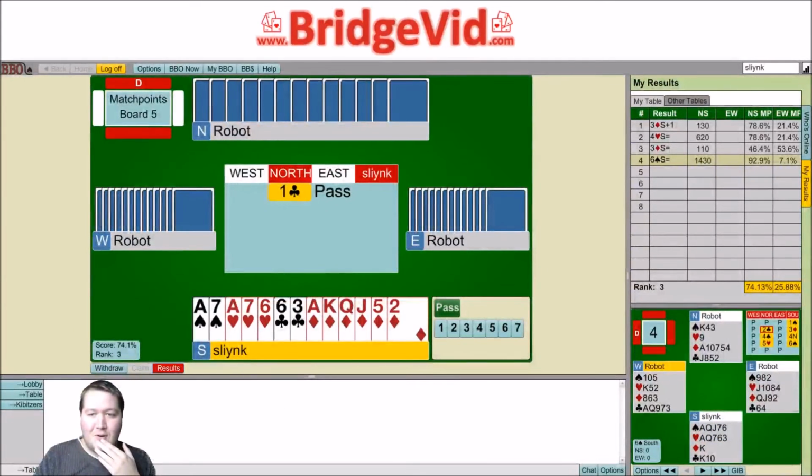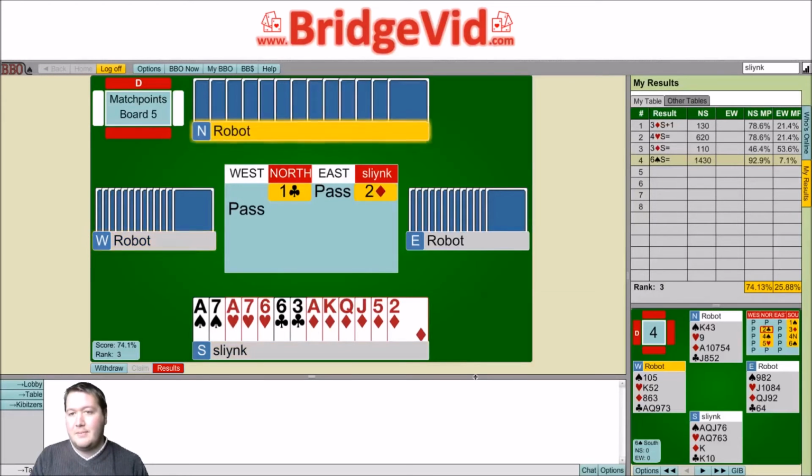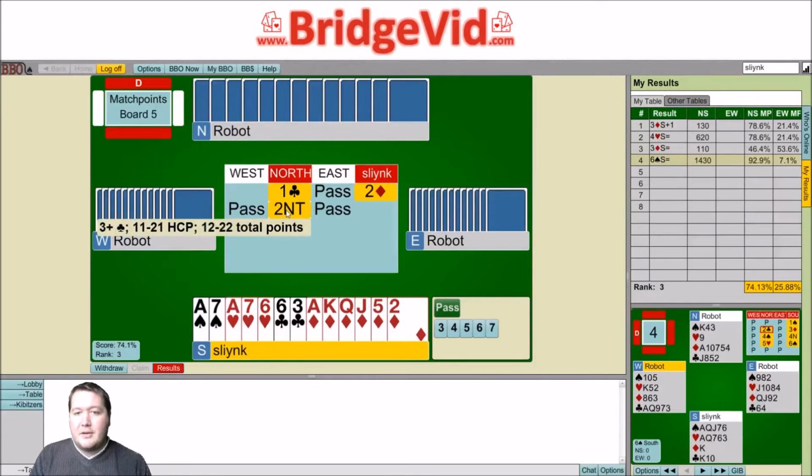Another strong hand. 18 points. Wow. So I'm thinking another slam here. I'd usually bid 1 diamond, but the robots play strong jump shifts, so when you've got it, why not use it? So what are they showing? Absolutely nothing. So I've got 18 points. If my partner's got 12 to 14, which they probably do, let's just check out what my bids are.